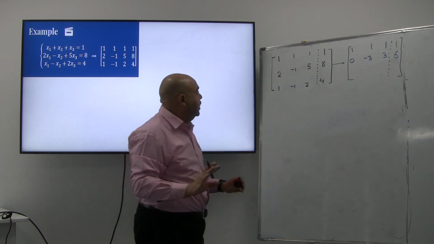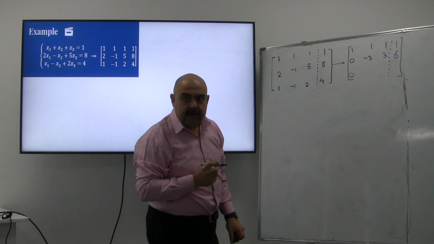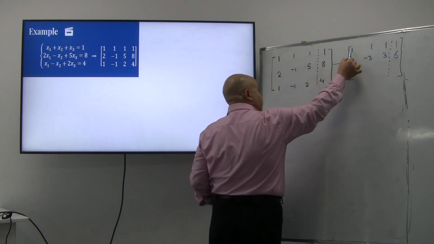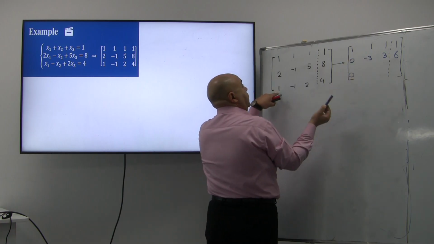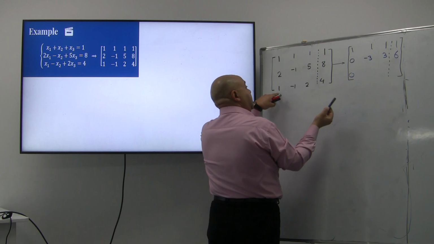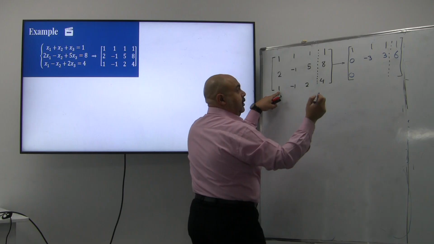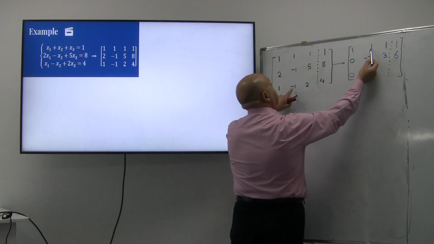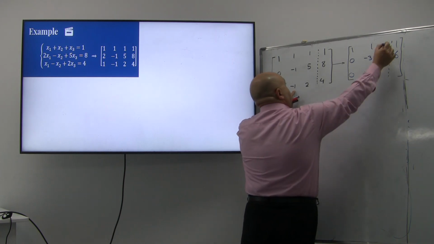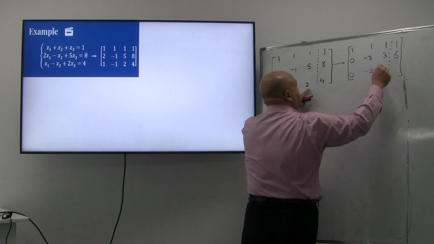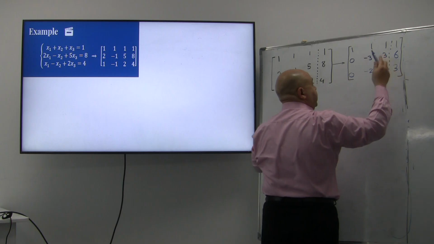In a similar manner, I need also this number to be 0. How to do it? We will use the first row again, multiplied by the opposite, so 1 times negative 1. Yes. Negative 1 times 1, negative 1, plus 1 equals 0. Multiply once more. Negative 1 times 1, negative 1, plus negative 1, so it's going to be? Negative 2. Once more. Negative 1 plus 2, so it's going to be positive 1. Negative 1 plus 4, so you will have 3.